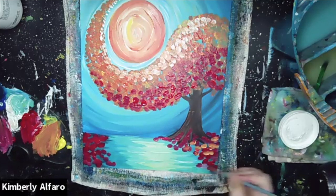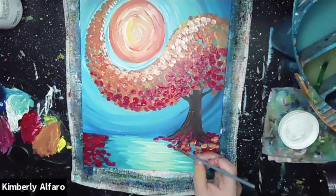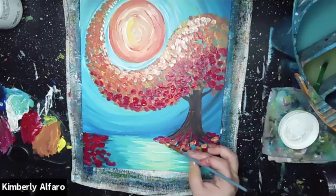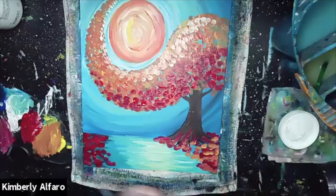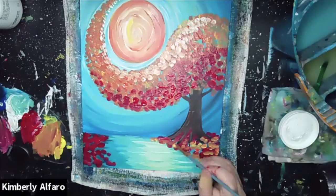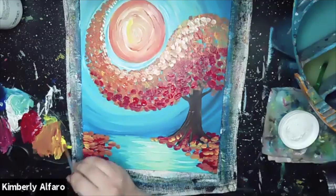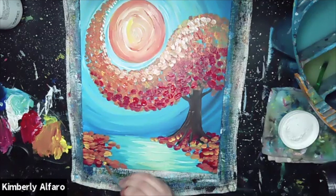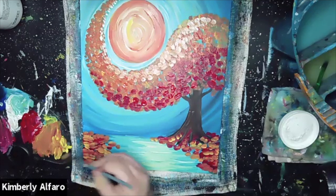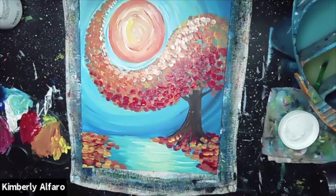Look at how pretty that's looking. Oh, I love it when all my colors get mixed together. Coming in with some of that orange. Look at how pretty that's looking. If you want it more vibrant, add some brighter yellow over the top, and that way it dries nice and thick and bright over the top of it. Perfect.